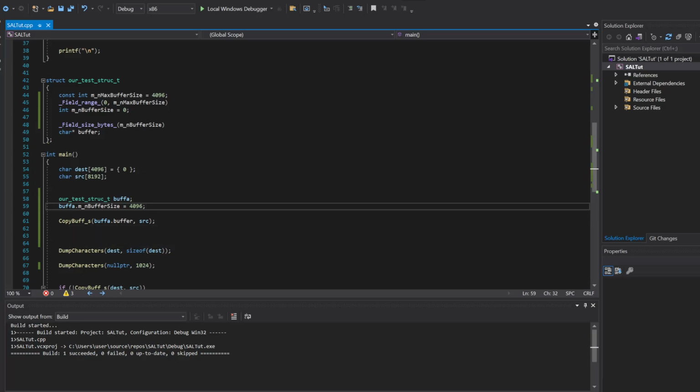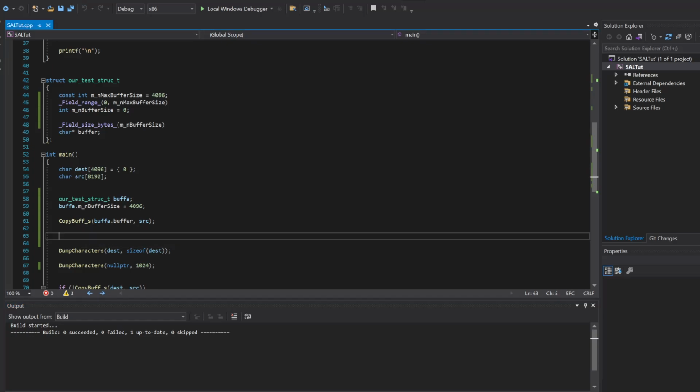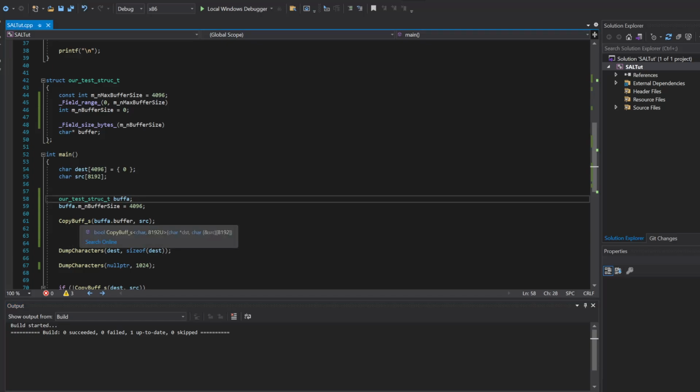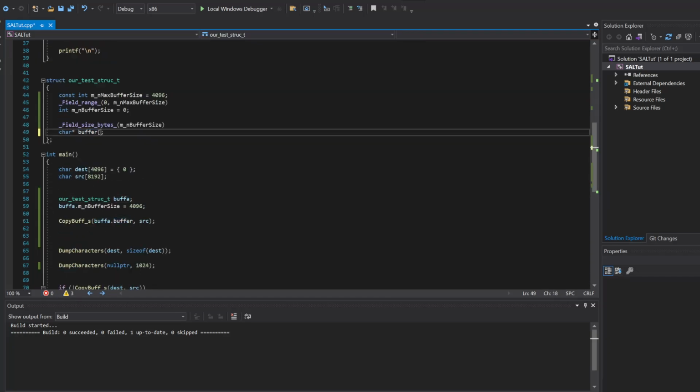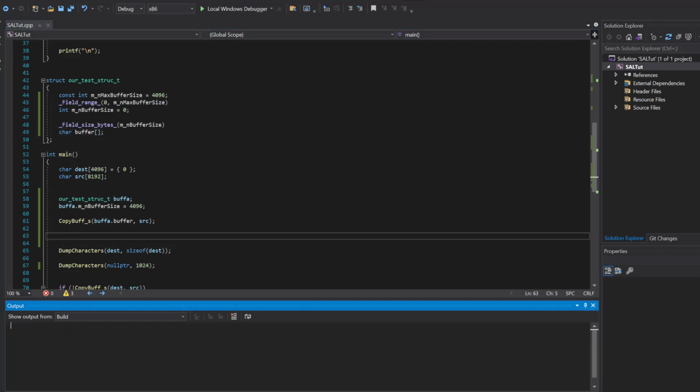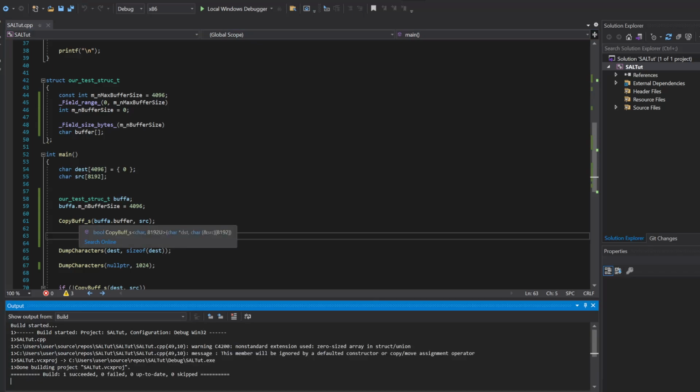Come on, SAL. You can do it. Let's go, SAL. Okay, I assure you that this will throw a SAL annotation error most of the time. It just appears like it doesn't want to really work today. Yeah, did that work? Why are you not? Oh, wait, that's why that didn't work. Come on. Well, I assure you that if I were to reload IntelliSense, it would work.